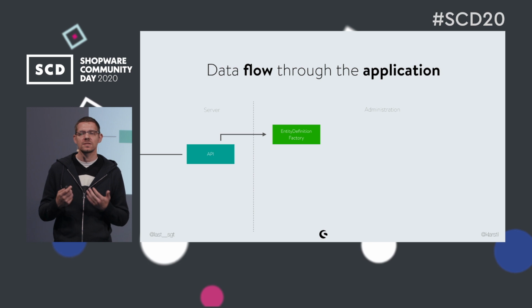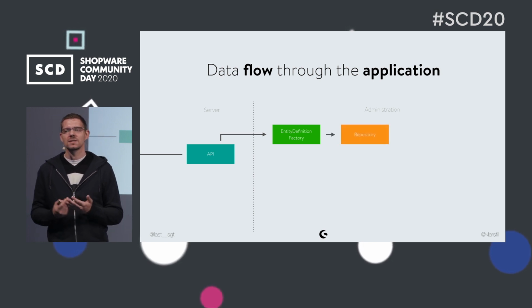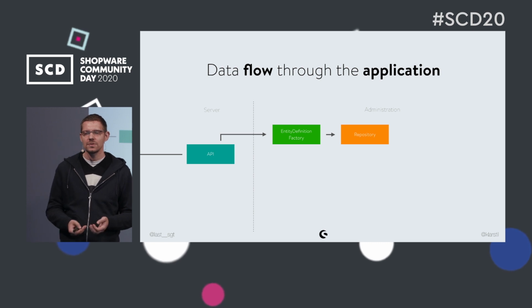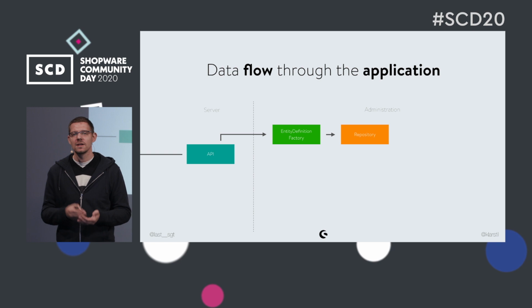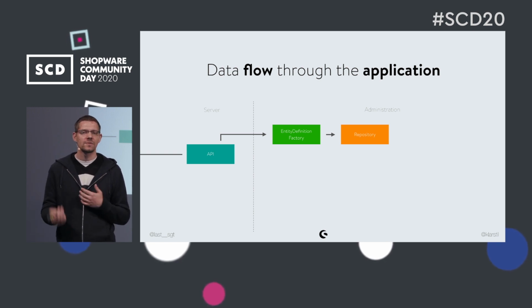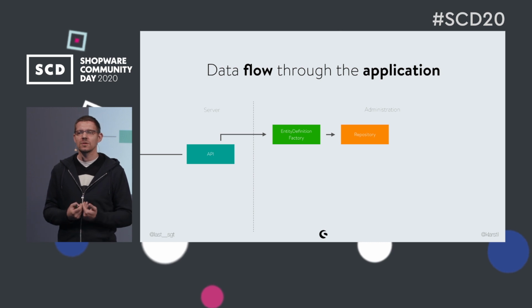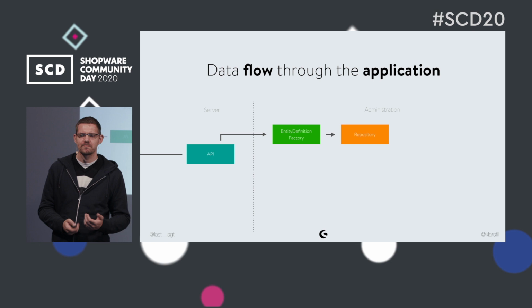Based on these entity schemes, or on the factory that we have in place here, we are automatically generating repositories. These repositories are there to communicate with the server, as well as setting up all the necessary headers, for example the authentication and stuff like that. So pretty much everything is there for you and you don't have to do anything.